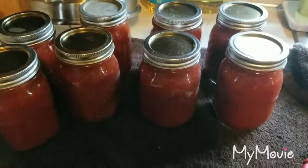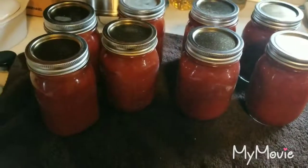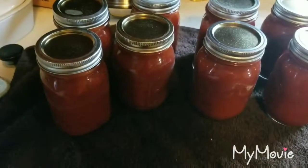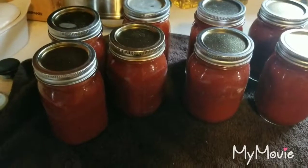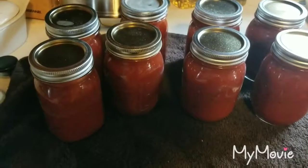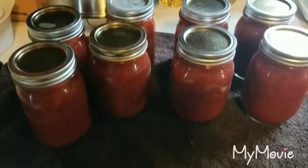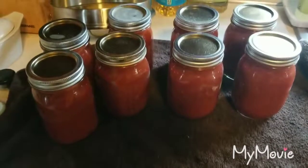My next project, when we get enough tomatoes, and I still have another jar of pasta sauce, well, it's just straight tomato sauce, sorry. I'll mix that, depending on how many tomatoes we get. I'll use our little tomato strainer again and make some pizza sauce, because I love making homemade pizza. Since it's been so hot, I haven't made it in a while, so hopefully soon I'll be able to get some made, and the kids absolutely love it with the homemade pizza sauce. So I'll show you guys how I make that.